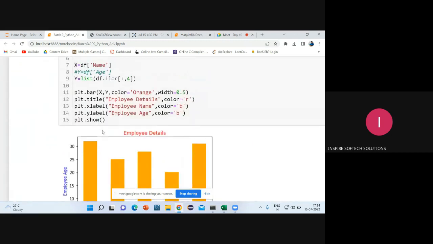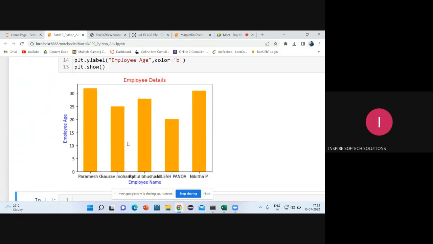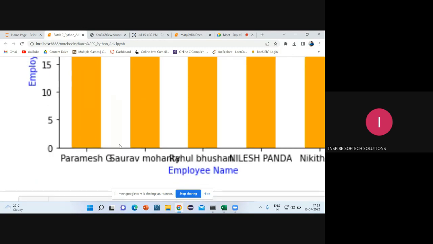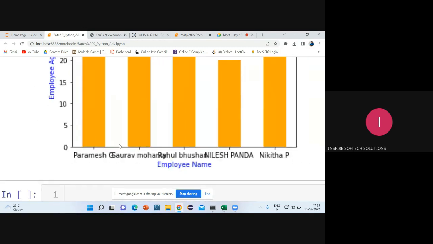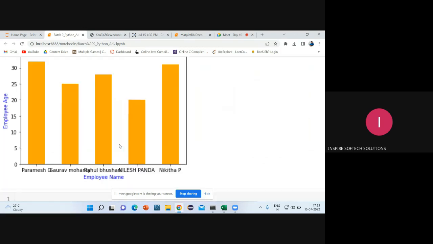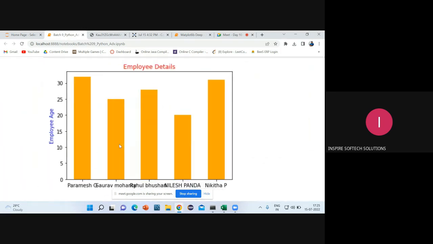Now what is next? Is something pending? Still something is pending, right, in this part. So now my graph is properly visible, the bar is properly visible, and label is properly visible, title is visible. But think about these names. Why is it like this? Can I change my format, or can I do some other changes? It's very simple for this kind of stuff.